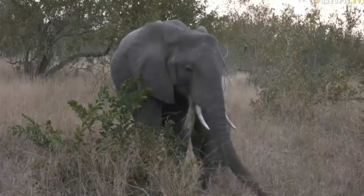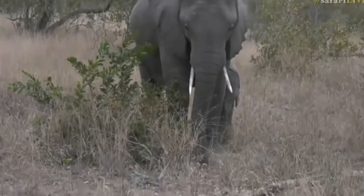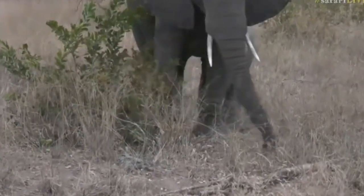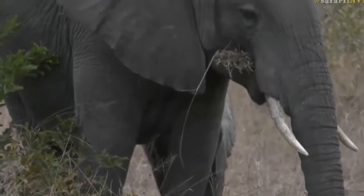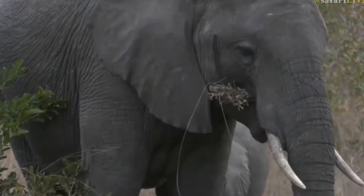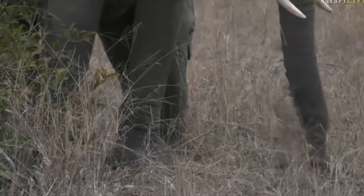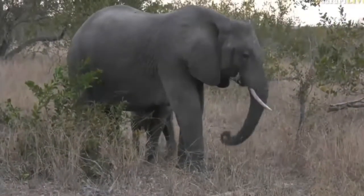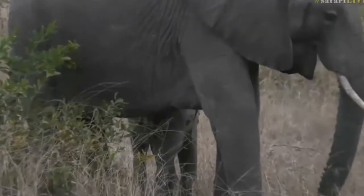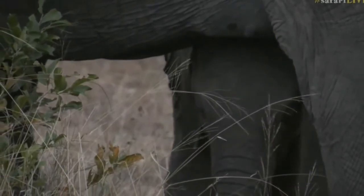Even when mum has her next calf, the older calves often will sneak in and try and get a little bit of milk, but she won't normally stand for that. Look at her — she hasn't stopped eating! She's shoveling down all that grass. She's a really efficient eater, not wasting any time at all. You can see how she's feeding against these small shrubs — the grass underneath the shrub and underneath some fallen trees she might still find some lovely green stuff that's been missed.